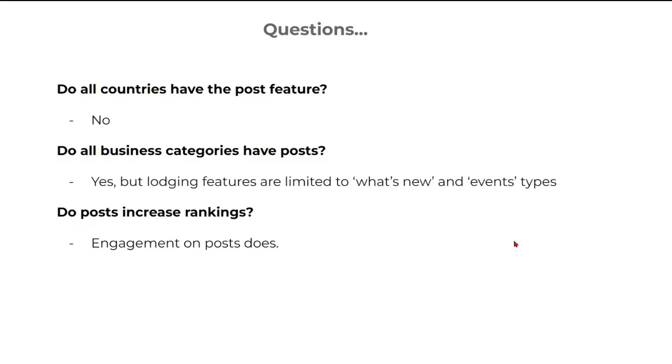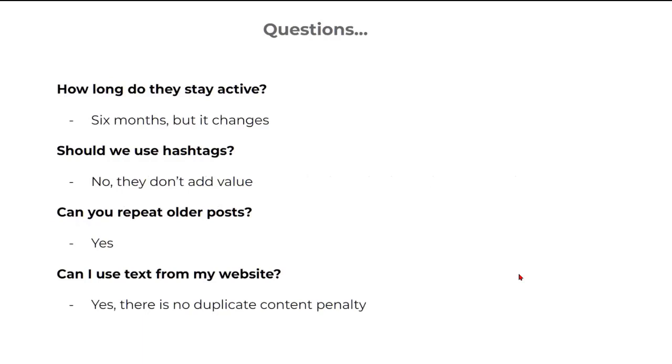We'll go through some other questions about how often you do that and stuff like that. So how long do posts stay active? Now, Google keeps messing around. It used to be that you had to post once a week, and then they wouldn't disappear, but they would be harder to find. Right now, I think it's about 6 months, but I just saw sometimes on desktop it's a little bit different than on mobile. So Google doesn't keep things static. Again, weekly posts is what Google suggests.